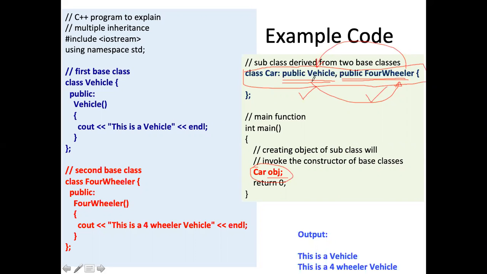So this sequence is very important, क्योंकि ये sequence आपको बता रहा है कि किस sequence के अंदर constructor call होंगे, so you need to keep this sequence in mind. इस तरीके से sequence call होगा, constructor call होगी. And we are talking about, remember, default constructors. So अगर आपके पास parameterized constructors हैं तो उन parameterized constructors के लिए आपको explicit call of that parameterized constructor आपको देनी पड़ेगी.